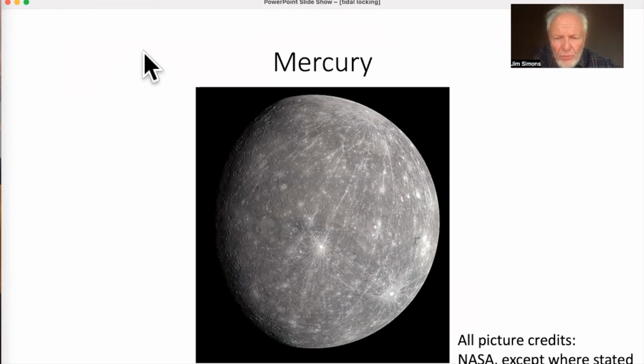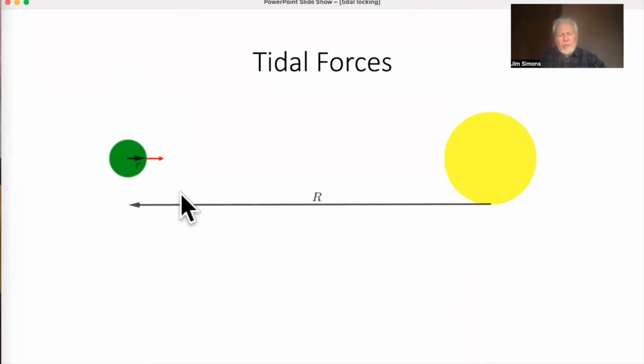So in order to understand what's going on with Mercury, we need to look a little bit more carefully at the mathematics involved. So we'll stick with the Earth-Sun system for the moment. Here's our little tidal force here, which is the difference between the gravitational force here and the gravitational force here. Now, the gravitational force is this. This is the inverse square law that we've met before. So we can calculate this difference as the derivative of this with respect to big R times, well, minus little r.